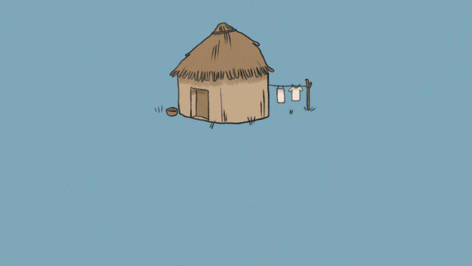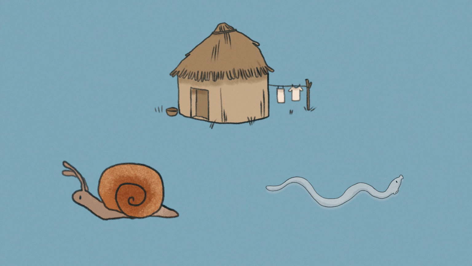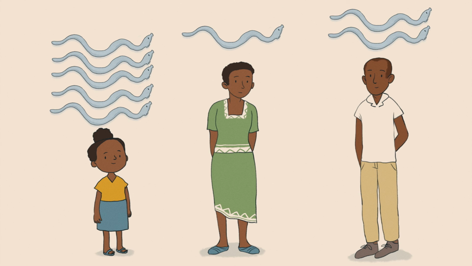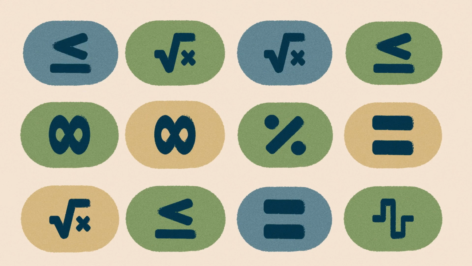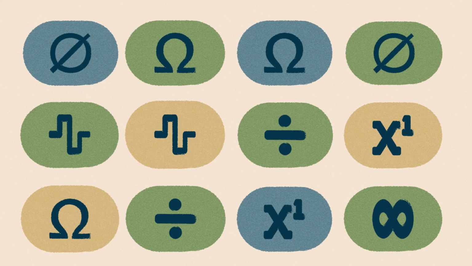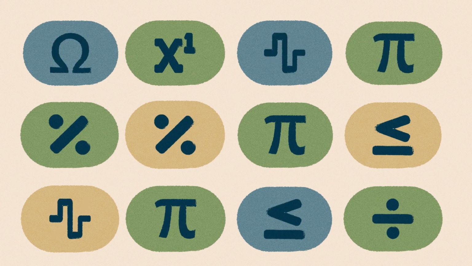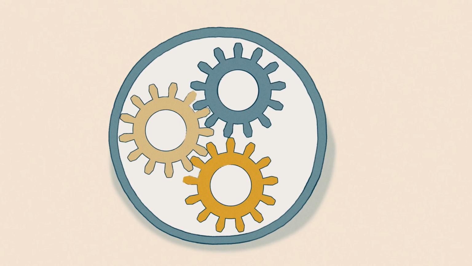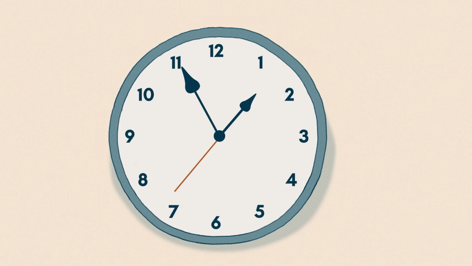Some information is easier to collect than others. We can identify where people live, if there are snails in the water, and if someone is currently infected. Yet we do not know exactly how many worms are in an infected person. We need to work with African scientists on huge studies with the latest technologies to track thousands of people as they grow older to see how their infections are changing. The gears of the clock will not work until we develop new mathematical methods to bring together the complex information we have and any new information needed on these tiny parasitic worms.